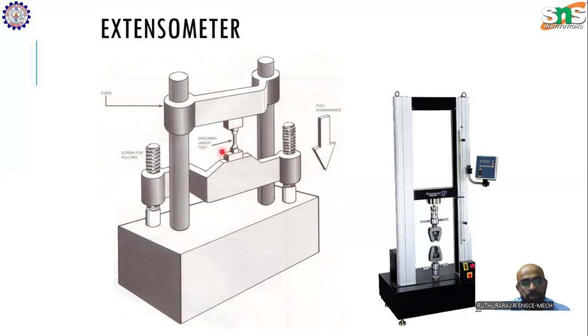So this is your actual specimen. The specimen will be pulled down until it fails. That's the purpose of this destructive testing process. How much load it is able to withstand can be calculated with the help of this extensometer. As you can see here, a device like this, an extensometer, will be used. The purpose of the extensometer is to determine how much strain the specimen is able to withstand until it breaks ultimately.